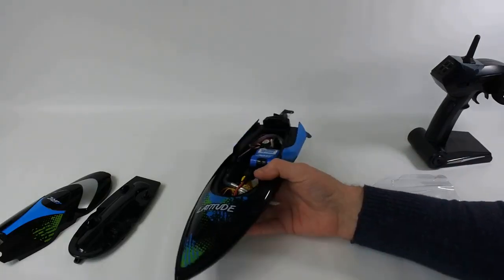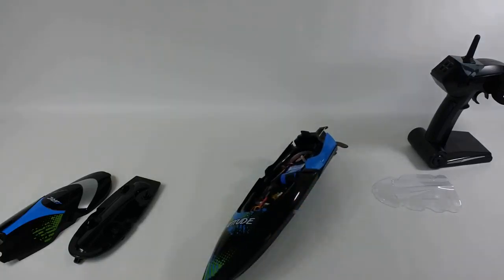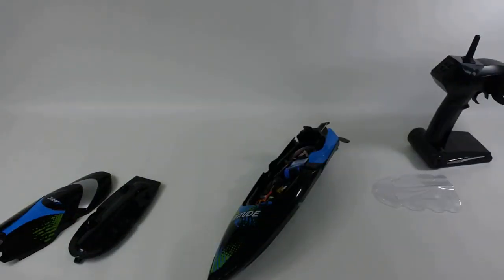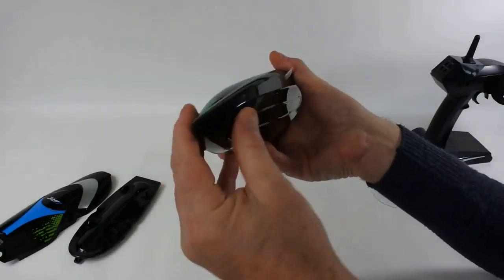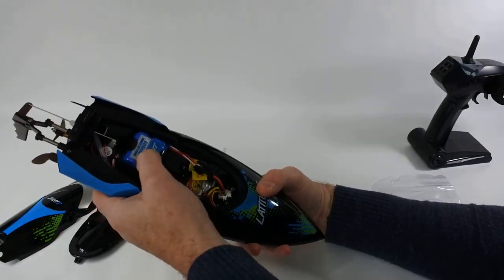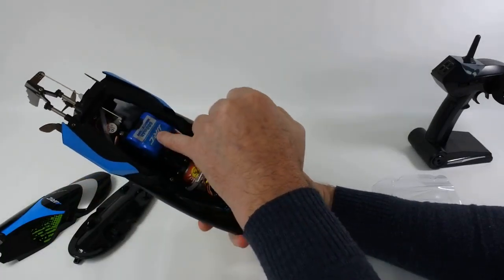There's also on here a silicone front that goes onto it. It's actually stuck in the back. But you see that silicone front? That clips on the front of the boat. So if you want to sail it anywhere where it's a bit rocky or anything, it'll stop the boat getting cracked and all messed up at the front. As I said, this runs on a 600 milliamp battery. You get about 8 minutes of time on it.